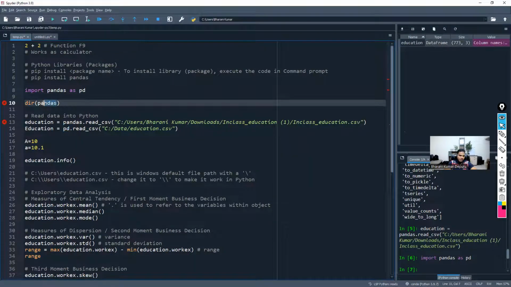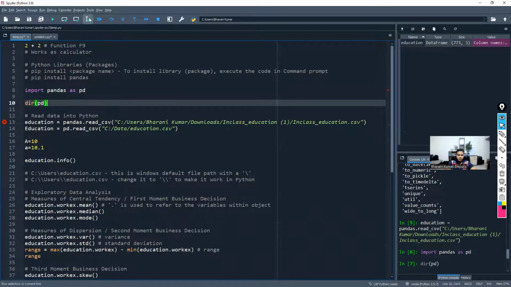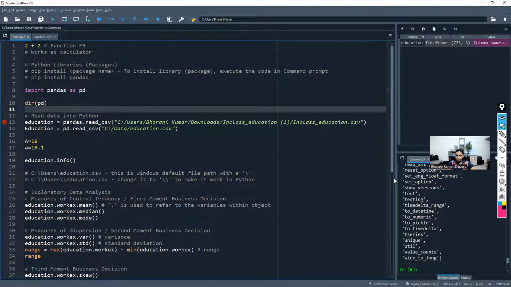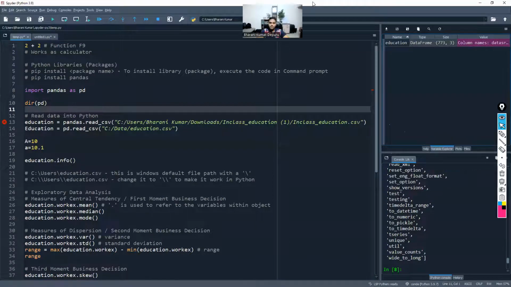So everywhere else, instead of typing the entire name pandas, you give this abbreviated name. And look here on the console, you get to see the results.